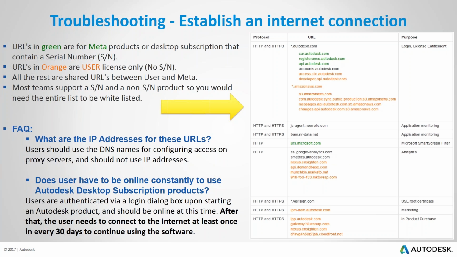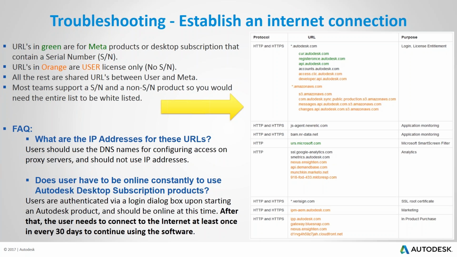What are the IP addresses of these URLs? Users should use the DNS name instead for configuring the proxy server, and you should not use the IP address because it might change in the future, and you will have a hard time coming back to us to have your questions answered again.